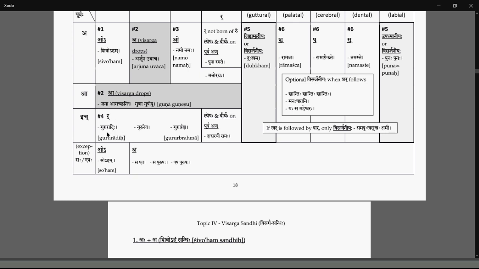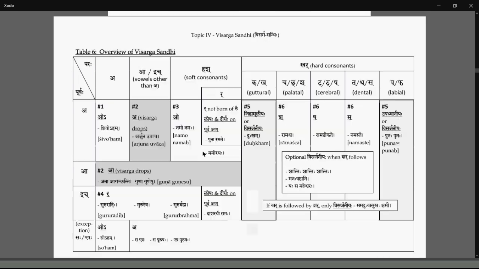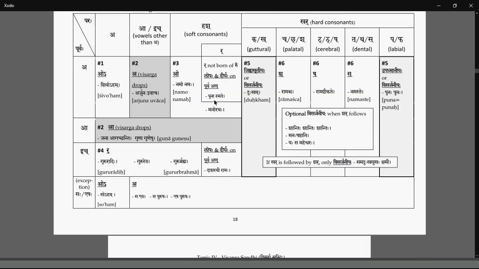See, guruhu adihi is gururadi. Guruhu eva gurureva. These are the vowels. Then hush letter. Bakara is a hush letter. Guruhu brahma. So you say gurur brahma, not guruhu brahma, not guru brahma. Gurur Brahma. This is a Refa Adesha. And when Refa follows, then there is a Lopa and Dirgha. This particular Sandhi we will skip, since we don't see it so many times.